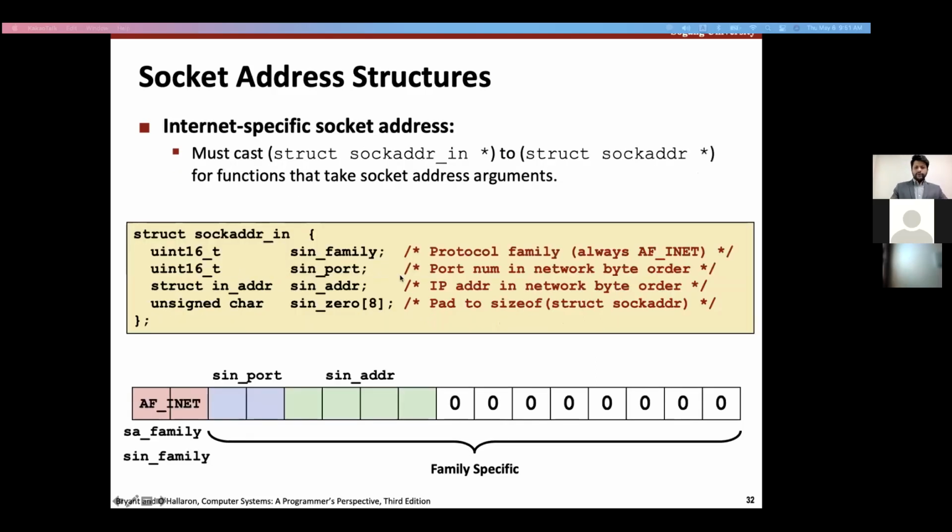So we are using this type when we need to cast a socket address to a generic socket address structure. You always need to have this kind of family-specific view, so that you can have sockaddr_in and sockaddr_in internet address kind of thing. Whenever you're using that kind of specific socket address, it is a must to cast your socket address to this socket address structure, so that for functions that take socket address arguments, you must cast it.